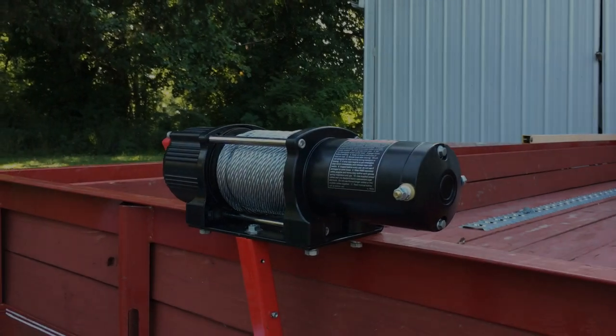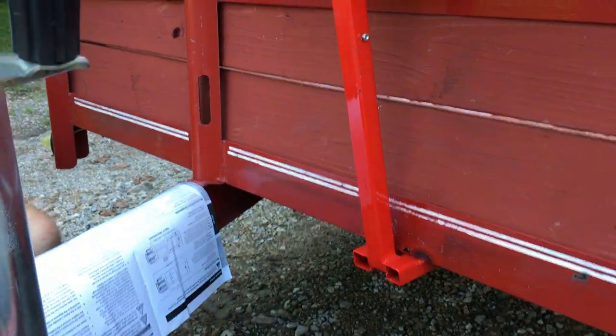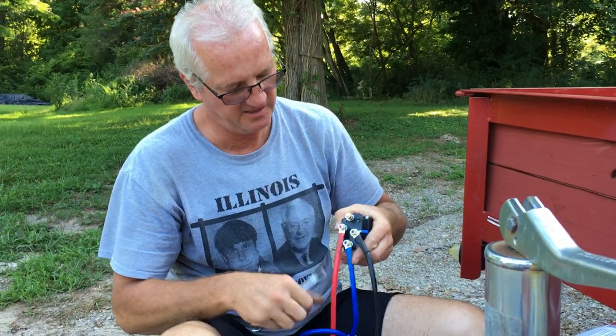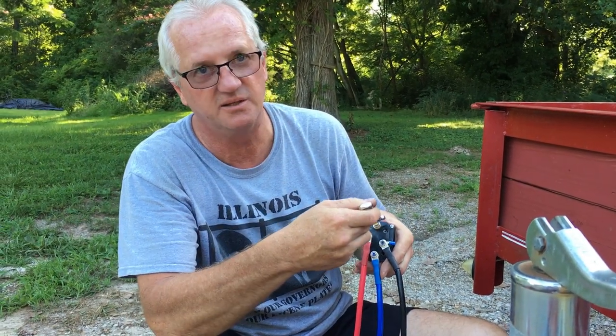Okay guys, as you see, I got that mounted up there, and I did run a bracket from the winch plate down underneath the trailer, and now I'm working on the wiring. As you see, it's all color coded. It's really easy. Blue to blue, black to black, red to red, and soon to be yellow to yellow.